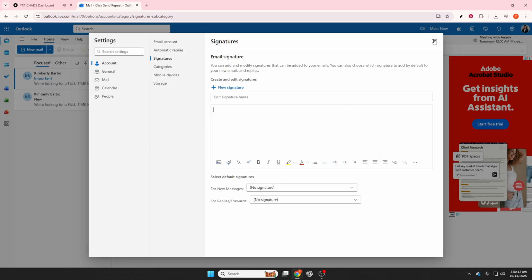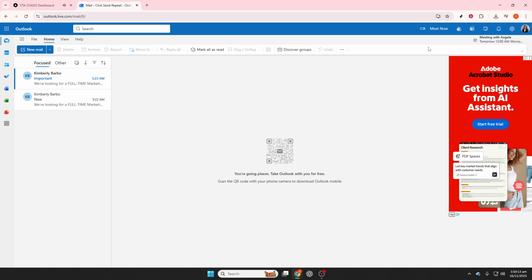And that's it. Your old signature has now been completely deleted from Microsoft Outlook. If you're going to be using new signatures or just cleaning things up, you've now got the know-how to manage them efficiently. As a final tip, always double-check which signature you're removing to avoid any accidental deletions of still needed documents or updates. Stay organized and enjoy a clutter-free Outlook signature setup.